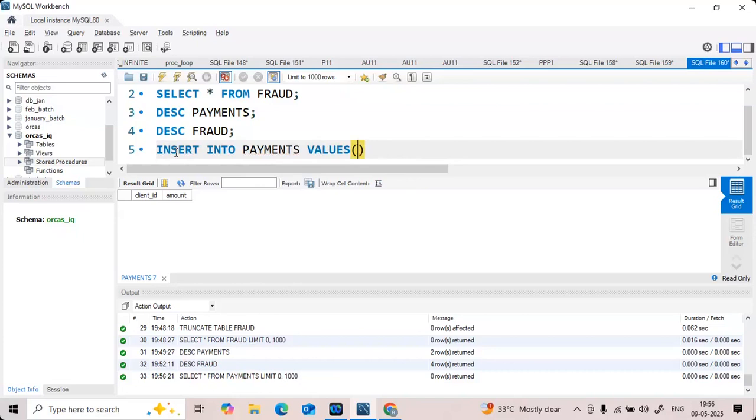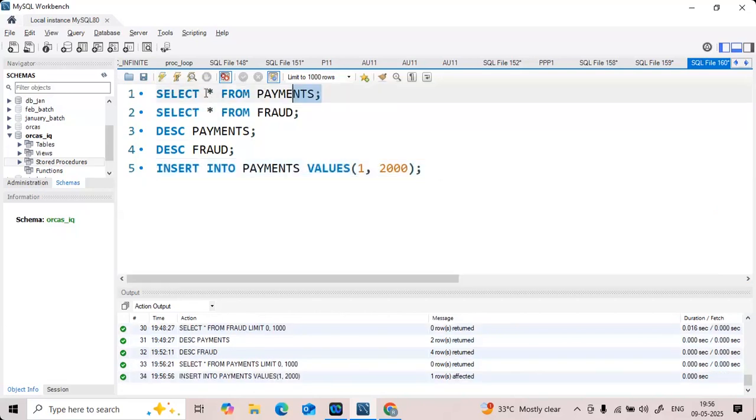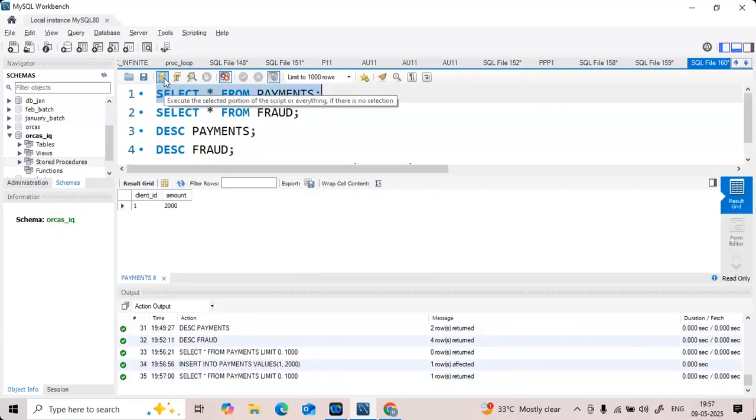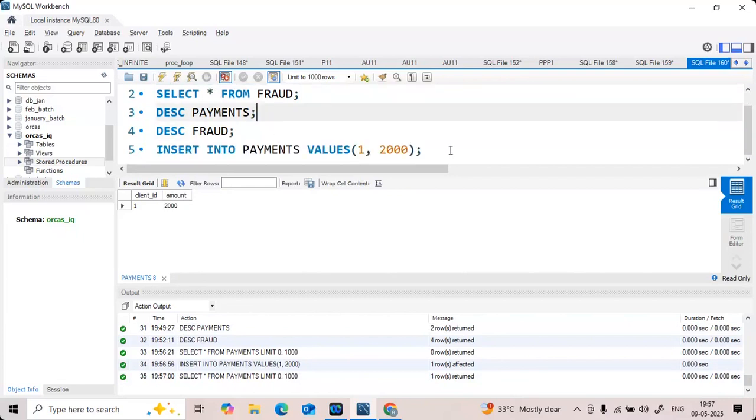What are the values? Client ID 1, and I'll provide 2000. Now, is it a genuine transaction or a fraud transaction? If it is a genuine transaction, this record needs to be redirected to which table? Payments table. Now, if you are executing select star from payments, is it working, guys? Yes, it's working. Obviously, it needs to.